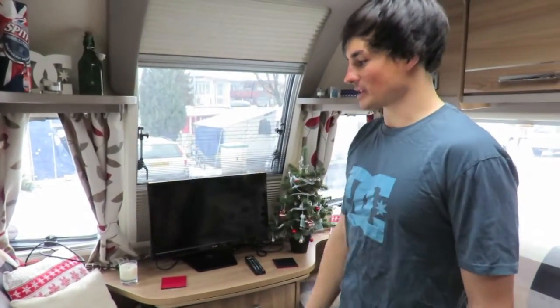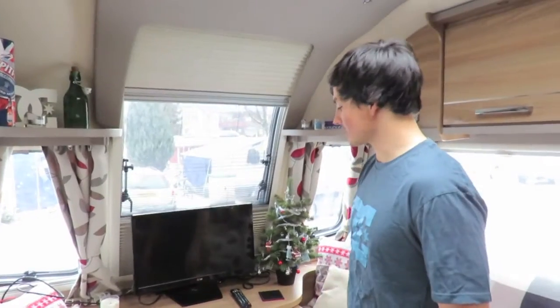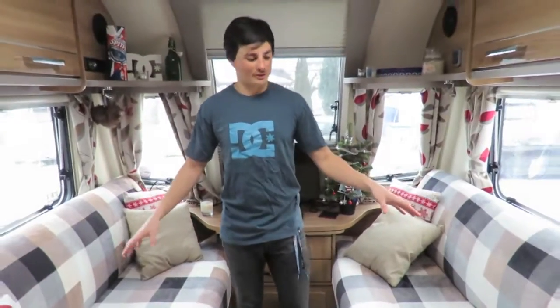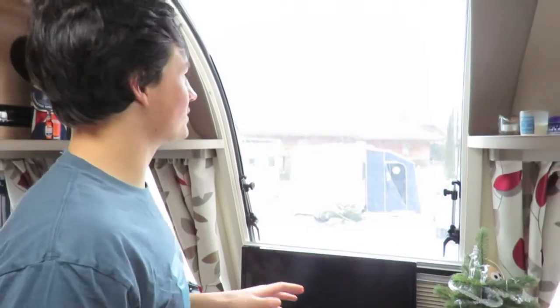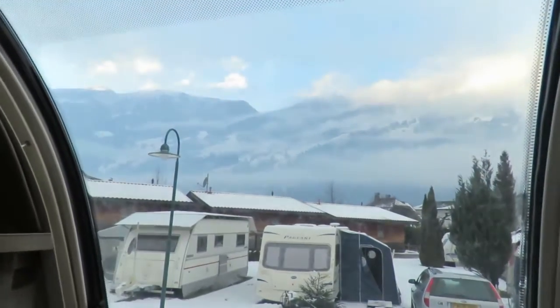I'll start at the front of the caravan. On older models the drawers unit was a separate unit, but now it's integrated into the whole caravan. It still has that front drawer that extends so you can have somewhere to put your coffee or tea. I like to eat my dinner on there too, saves getting the big table out. There are two sofas, one on each side. At the front there's a really big curved window — it lets loads of light in and gives us a fantastic view. You can just see the mountains in the background. There's lots of storage space and it's really cozy — we spend most of our time chilling out here.